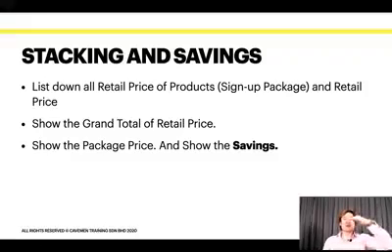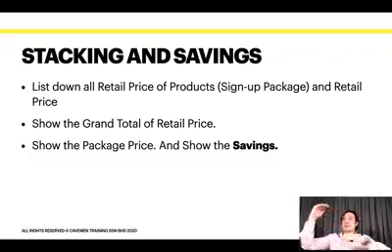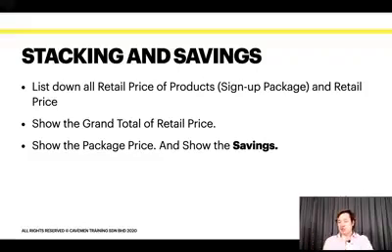So you first show, okay, you get this, this, this. The price is this, this, this. Here's the grand total, here's the package price, and this is the saving. You get it? So it's to entice them to say, okay, you know what, I really want the product. I get extra saving, I'll go for it.